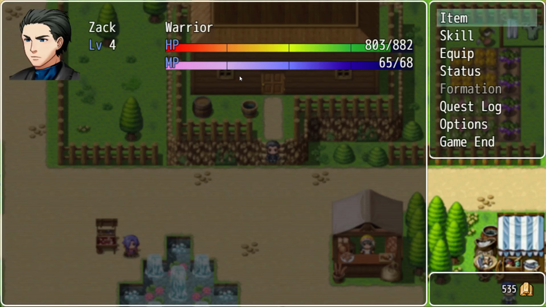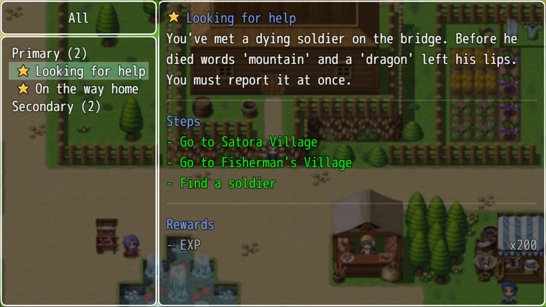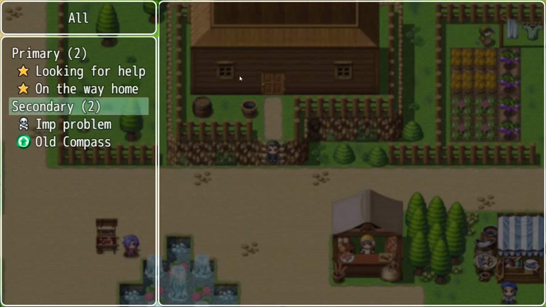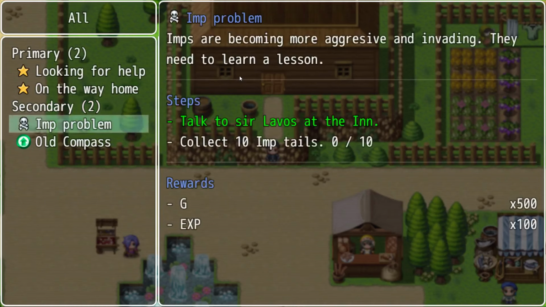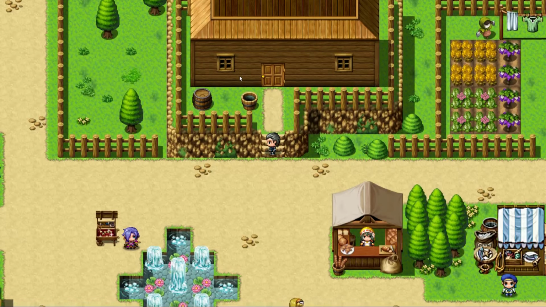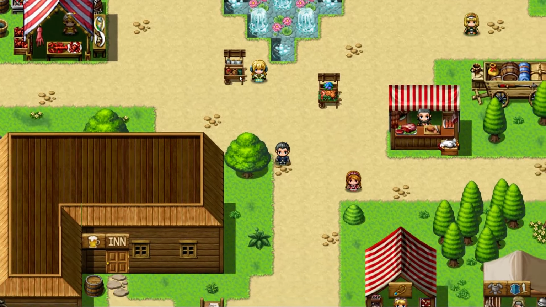Alright, what's our next objective? Quest log? Looking for help. Go to the find a soldier. We did that, right? Yeah, we did that. Go to the pub. Okay. Kill imps. We already did those. Okay. Let's go to the pub. I don't think that's the pub. This is the pub.